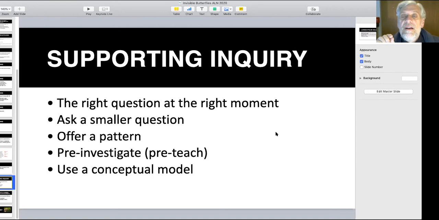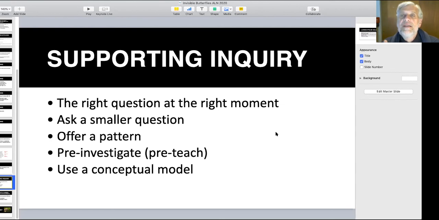So what we have found, there's a blog post about this too. When a kid is stuck, you're trying to ask a smaller question. So we think about the learning as intuitive leaps. So if they can't get, well, how would you show me this number?